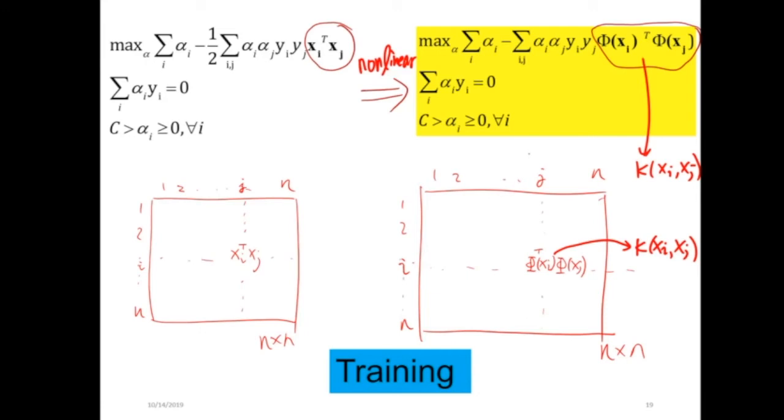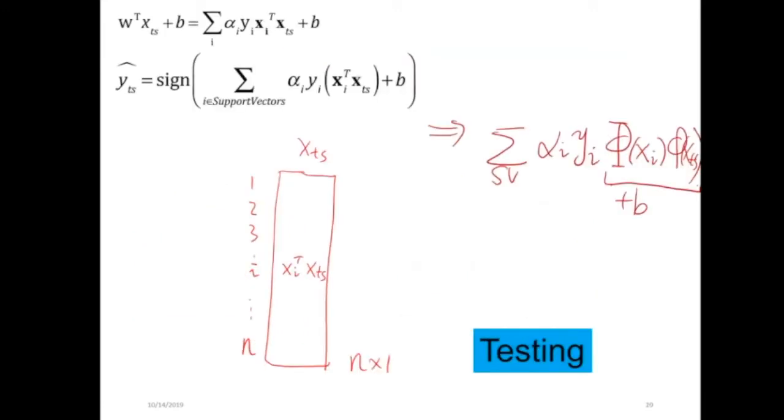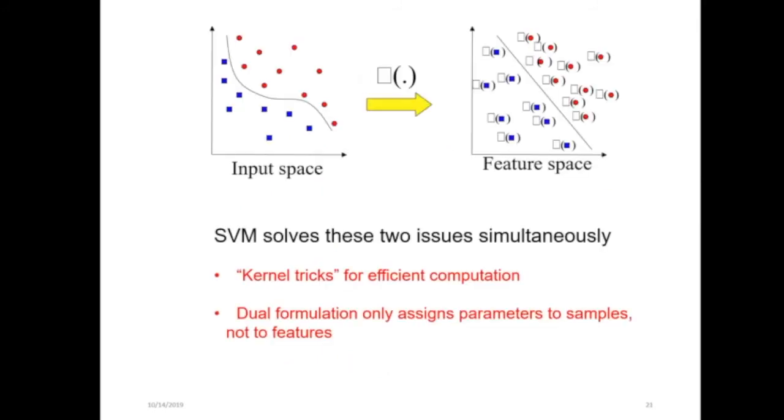All right, so this is the test page, and what you need to get is this vector of your test sample versus the training sample. But actually what you need is only the support vectors, your test sample versus the support vectors, the kernel values or the inner product values. So, sorry, this is all phi.